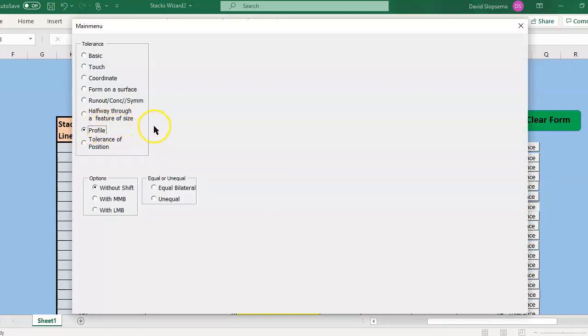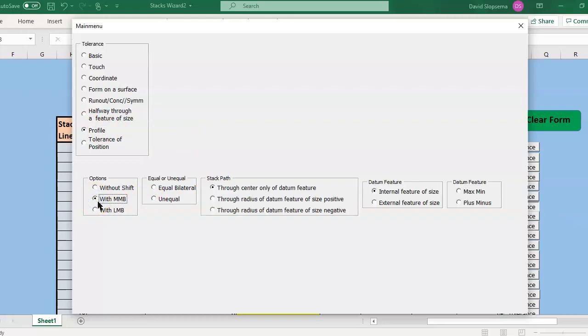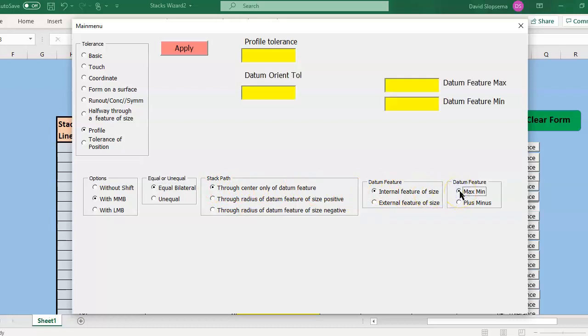And we have MMB. It's an equal bilateral profile of a surface. And our stack path, if we recall, it went through the center only of the datum feature. The datum feature was an internal feature size, and the datum feature was specified max min.